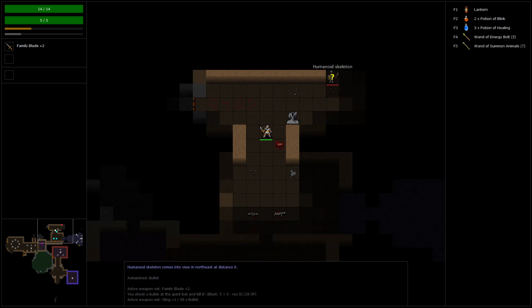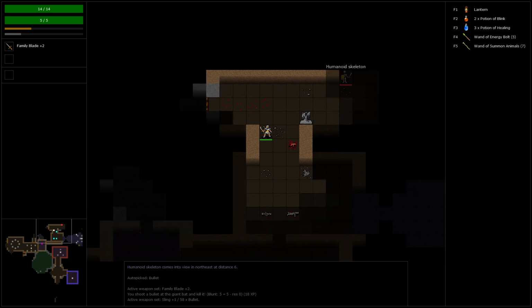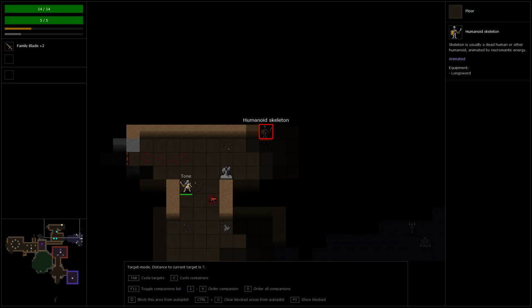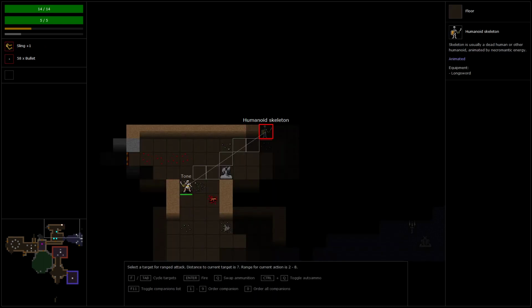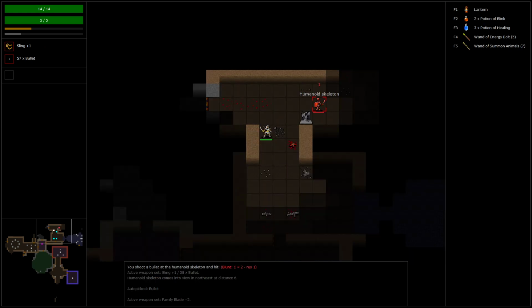Creature movement. Humanoid skeleton. Animated. Now, I think if they're a summon, they have a blue health bar. So I think animated just means it's like a monster type. It's a longsword. I think we're supposed to be slinging everything.